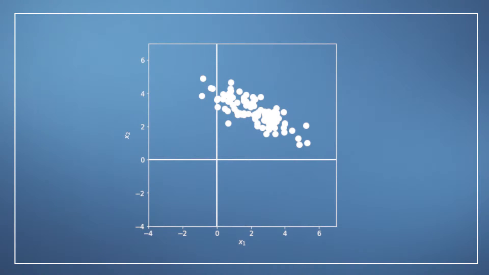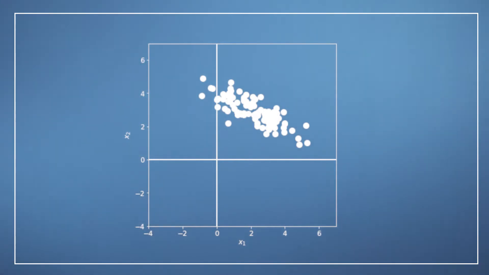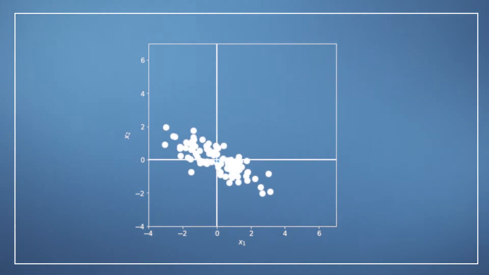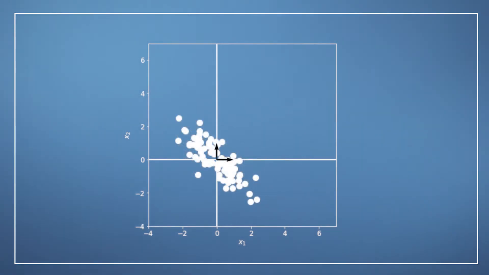We're given a two-dimensional data set, and we want to use PCA to project it onto a one-dimensional subspace. The first thing that we do is to subtract the mean — the data is now centered. Next, we divide by the standard deviation. Now the data is unit-free, and it has variance 1 along each axis, which is indicated by these two arrows. But keep in mind that the correlations are still intact.